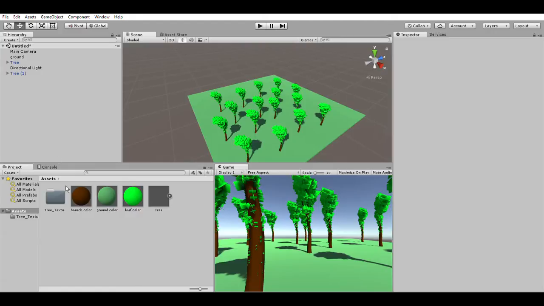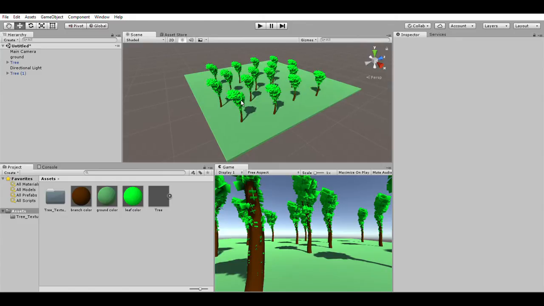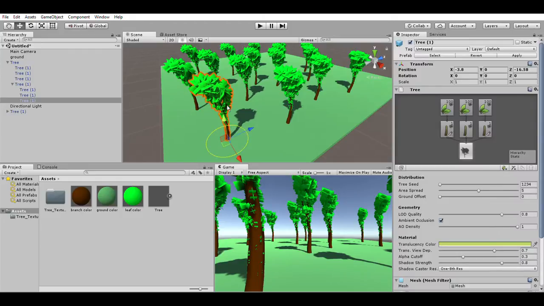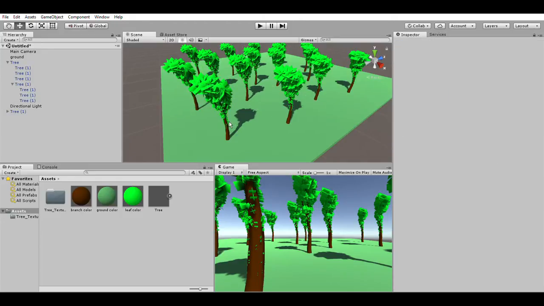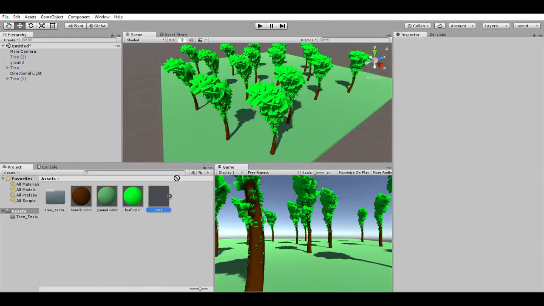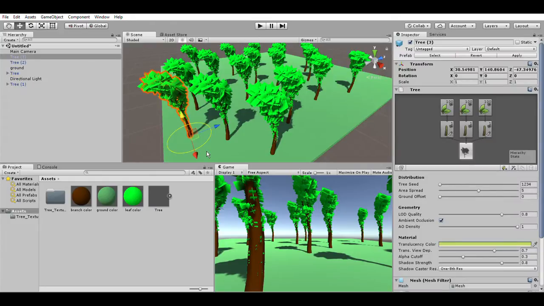The last thing I want to tell you is how to organize your stuff. See, I have materials all over the place. I have a tree here. Oh, and if I don't want to do that, I can actually take the tree. If I zoom in, I can select the tree. I should be able to drag the tree. It's exactly what I just made. So now I have a tree mesh, so I can actually just add in a tree manually like that anytime I want. So if I put the leaves as the tree mesh, then I would get that as my mesh, and I would have trees filled with other trees, which is kind of weird, isn't it?